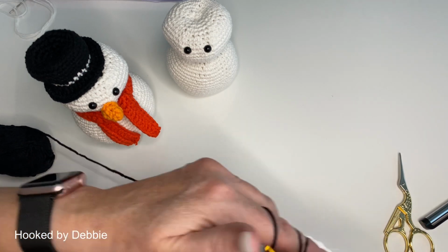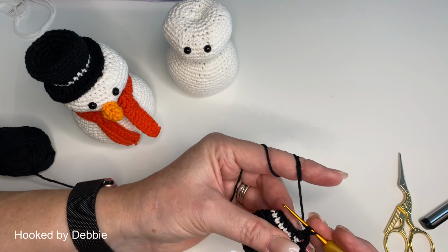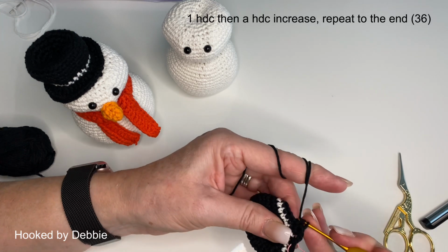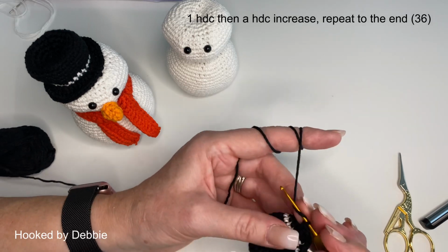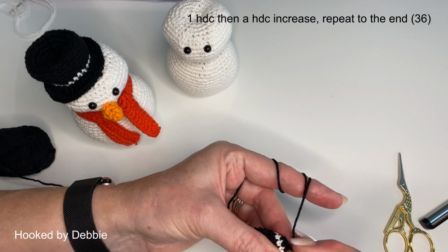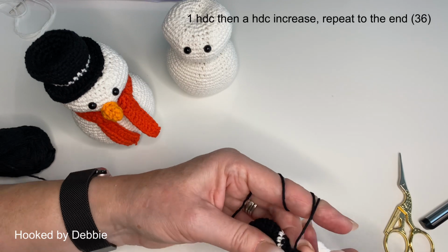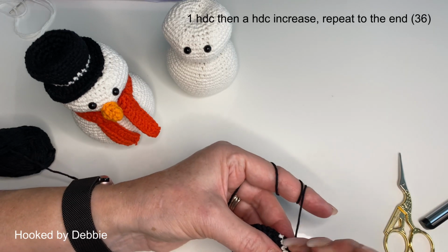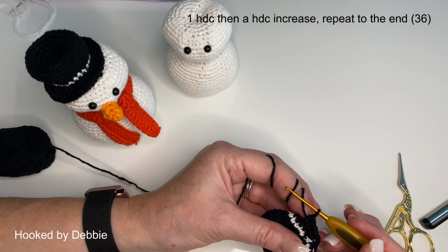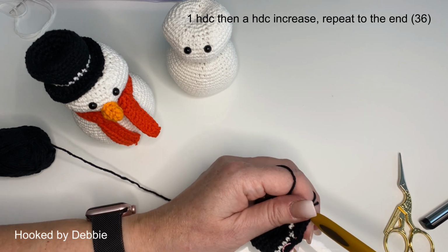Now we're going to do alternating 1 half double crochet and an increase of a half double crochet. So this next stitch is going to be just the one on its own. And again, you just put it all the way through. And then for the increase, next stitch is going to be yarn over, push it through, and we're going to do 2 in this stitch. Just like that. So you need to work your way all the way around, doing 1 half double crochet followed by 2 in the same hole, so your increase.